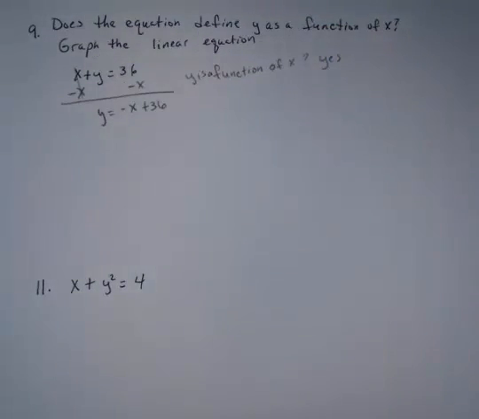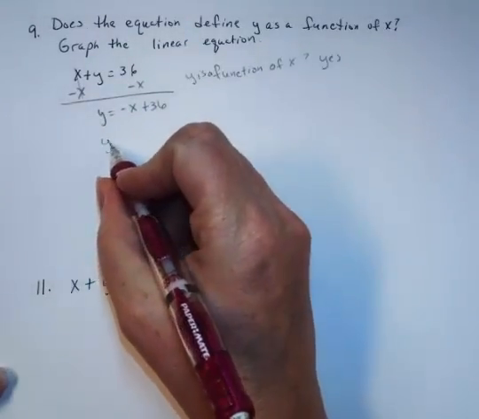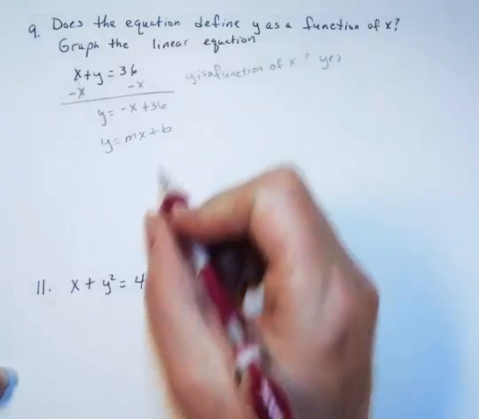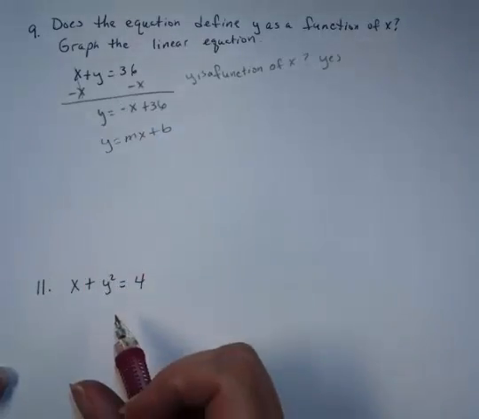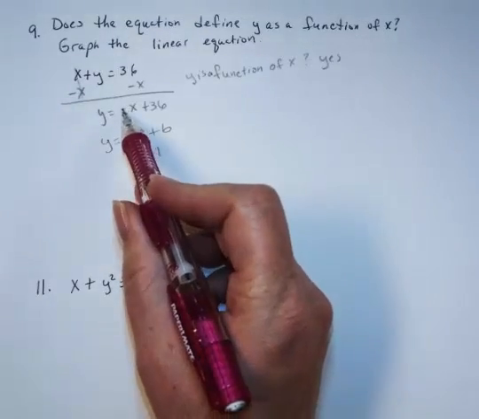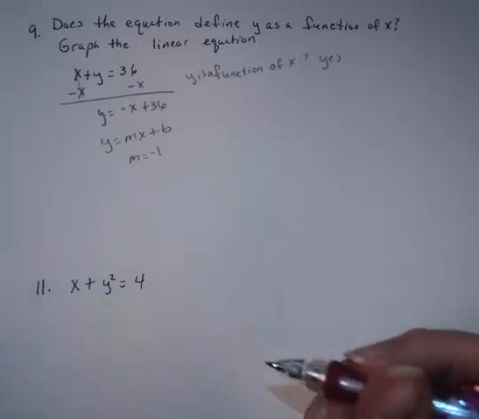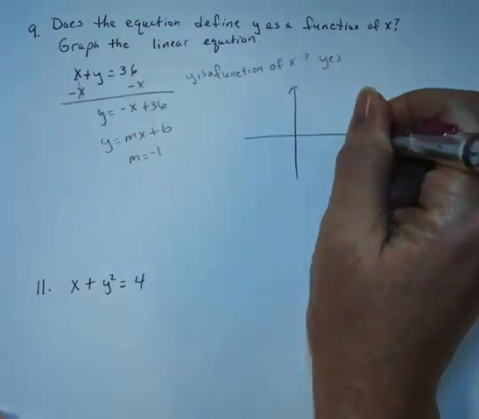Okay. The other part that we need to do for this problem is we need to graph it. Well, if you look here when we solve for it, this is similar, you might recognize, to y equals mx plus b. So here we have our y-intercept, and here we have our slope. Our slope is going to be negative 1 because we have that negative out front that tells us it's negative 1. So we're going to graph. We're just going to graph it on a number line.